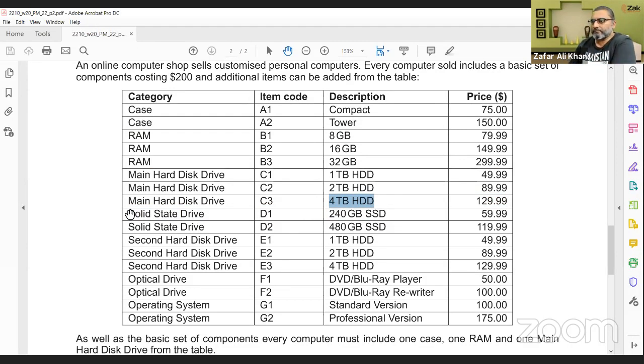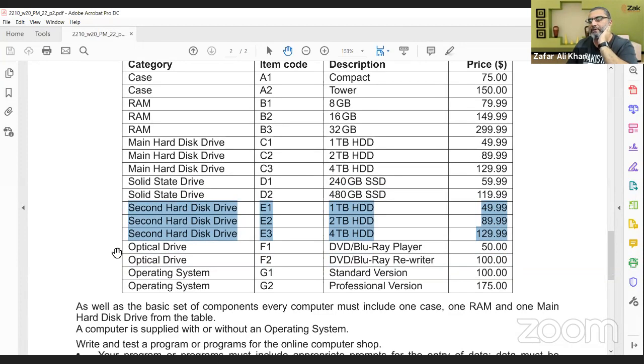Then we have solid state drives, SSDs. These are just two, 240 GB SSD and 480 GB SSD. Item codes start with D, that is D1 and D2. And then we have the second hard disk drive starting with E1, E2, and E3, letter E in the item code. That is 1 TB hard disk, 2 TB hard disk, and 4 TB hard disk, and their prices are 49.99, 89.99, and 129.99 respectively.